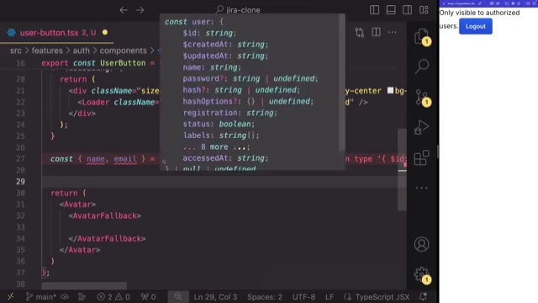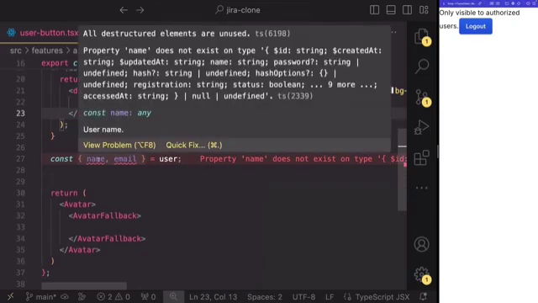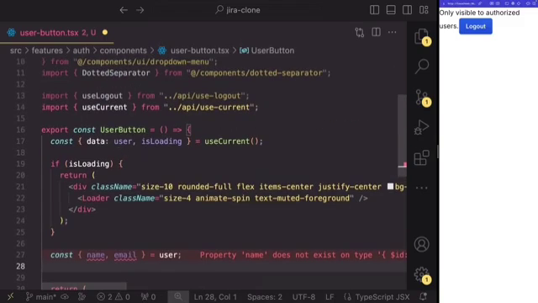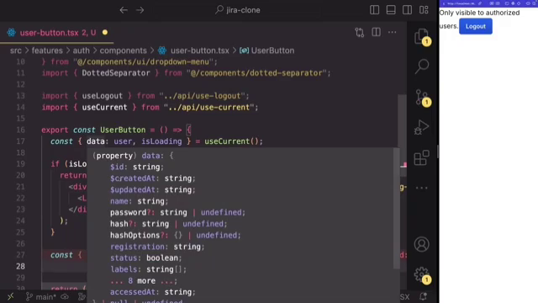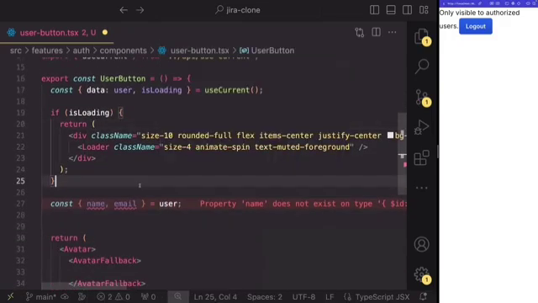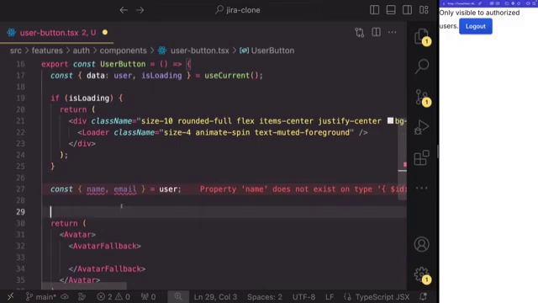And let's just see. So I have the user here and I have name. Property name does not exist, but it's pretty obvious that it does exist here. Is that because I have to, let's see. Okay, not sure why. Let's leave it like this for now.